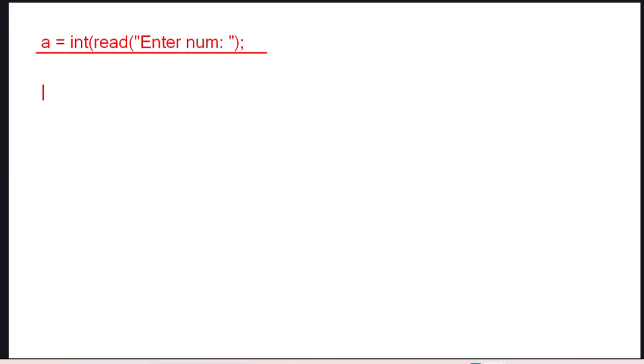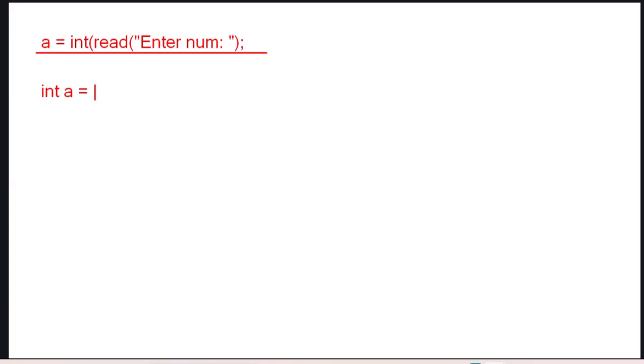Java people also simplified. Java is a strictly typed, statically typed programming language. So the data type you have to mention, int a equal to. Now you want to read data from the keyboard. For that, you should call one method. That method is available inside a class, because Java is an object-oriented programming language. The class name is IO. What is the name of the class? IO dot.